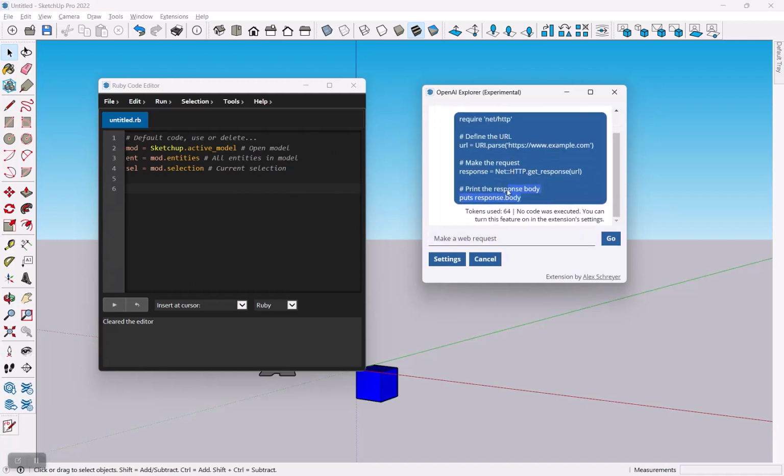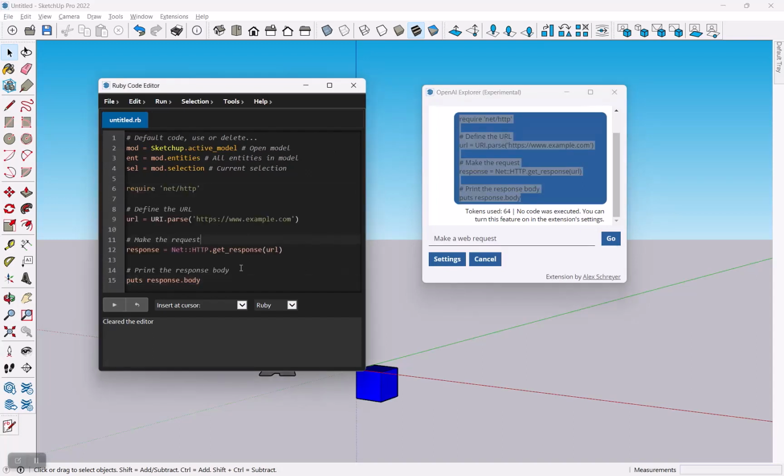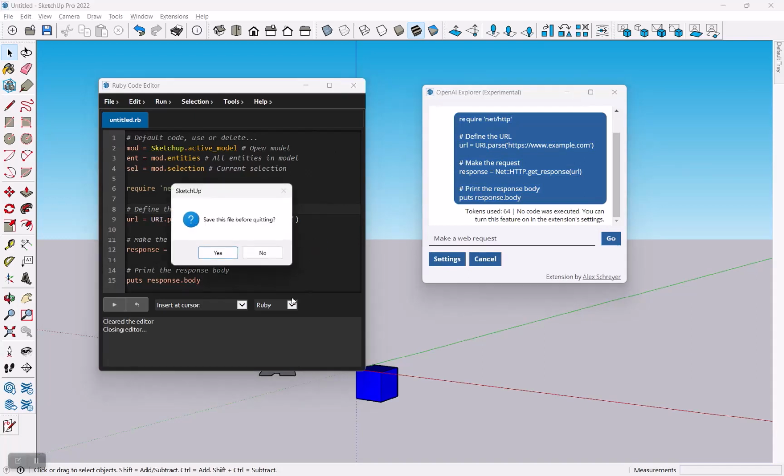And there's my web request. Now I can go ahead, copy, paste, edit, and do things in there. So that's another use case where this time we don't want to execute code, we don't want to run anything, we just want to generate code, and hopefully it's good code. But at the very least, now you can edit it, and then you can still run it in your editor or write your own extensions or whatever you want to do. So that's kind of use case 2 in my mind.